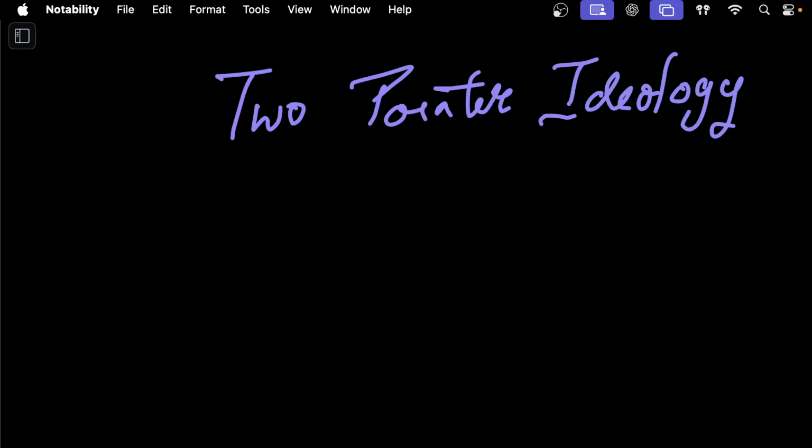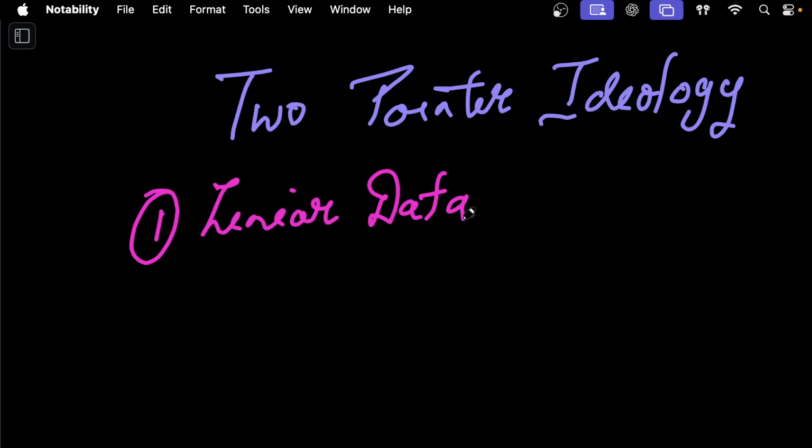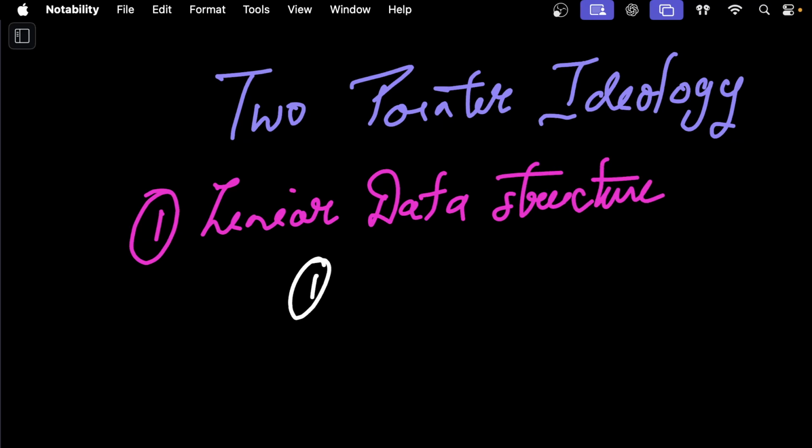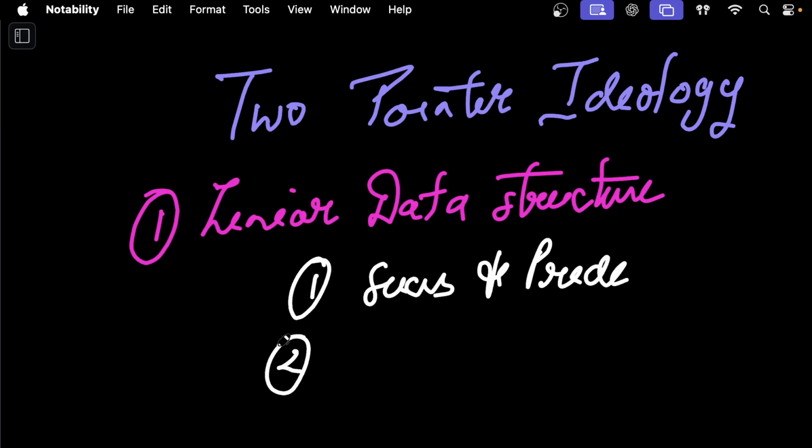The first thing that we studied is where we can apply it: it has to be a linear data structure. A linear data structure is the one where you have a successor and a predecessor, and there is no hierarchy. You have one single level.